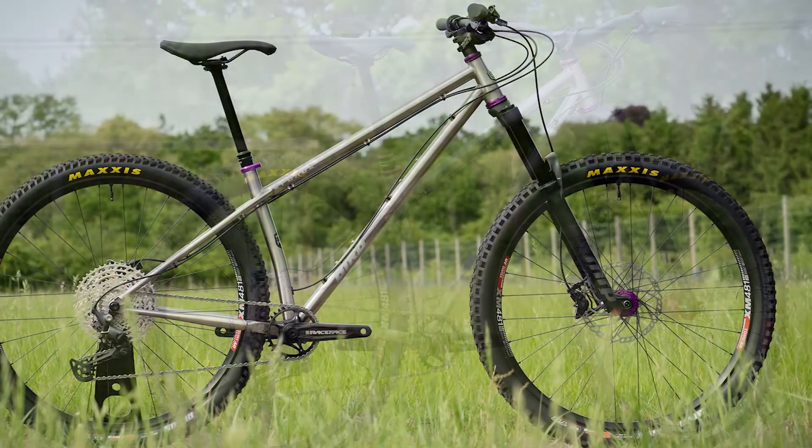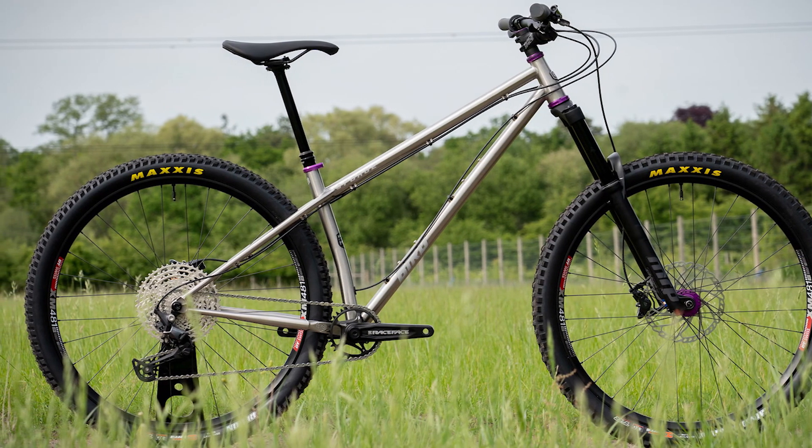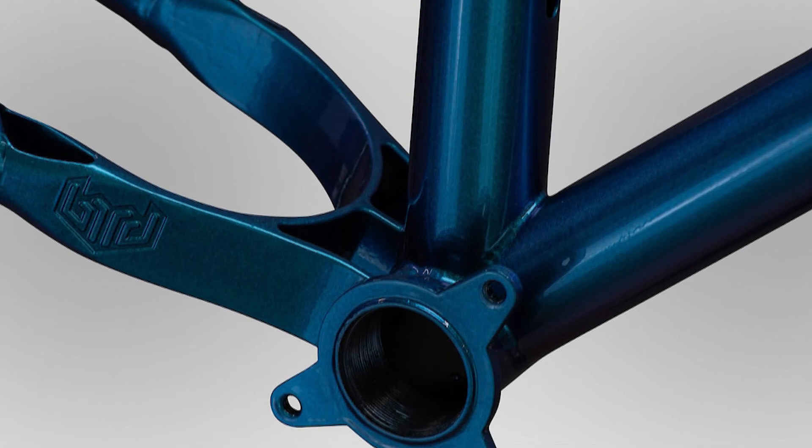Bird's specs would change with availability and you can choose the spec of your choice. In the case of the XC casing, it would roll slower when you order, but it supports your wheels well. The new Pike does look miles ahead of the bars, but the Bird feels confident going downhill. The Forge doesn't have many problems with hills.